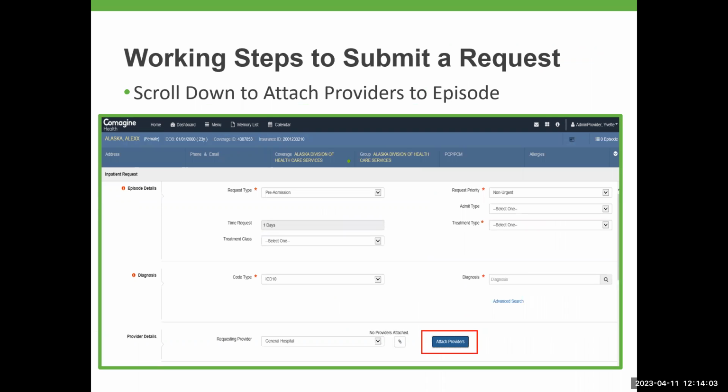And as you can see, just going on down the page, you'll have a provider section. The information that you've submitted in the past, you'll still be submitting in the future in this upgraded portal. It just looks a little different, and there's just different places that you'll find to put that information.